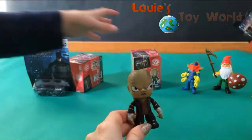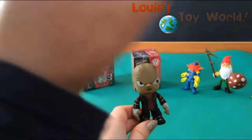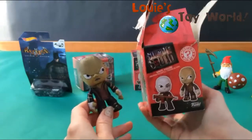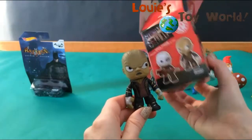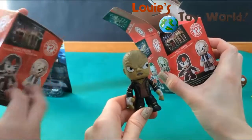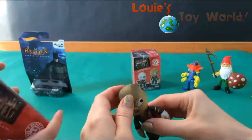So we haven't seen Suicide Squad. Hang on. We haven't even seen Suicide Squad before. There's the Joker. Yeah, look, he's there. Can somebody out there tell us what his name is? We need to see the movie, don't we? It's not for little dudes like you. So someone needs to make a movie for 4 and 5 year olds where they can still watch it.